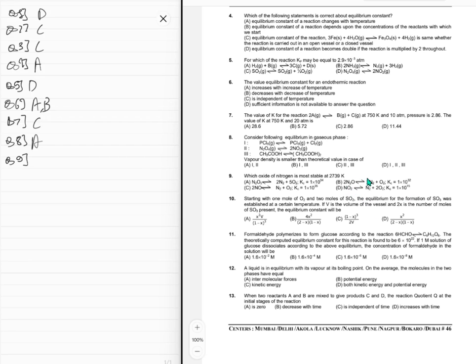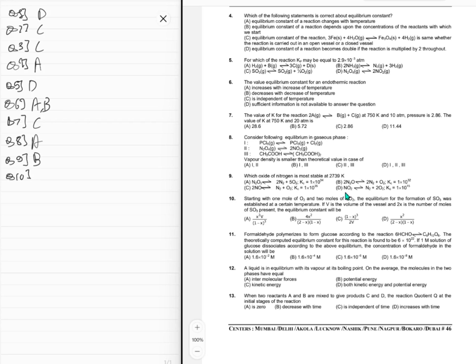No, wait, it's got only NO2, so you should actually do twice of that to have a good comparison. And for B as well, you should actually have half of that. So half of this reaction, that will actually give 10 power 16. And this would actually be 10 power 30. So in fact, B is the most stable with that logic. Though I don't know if that logic actually works.